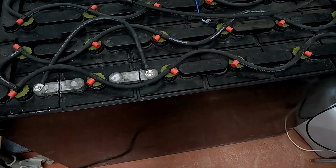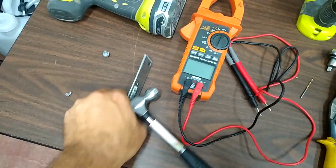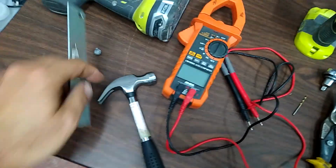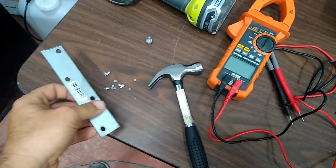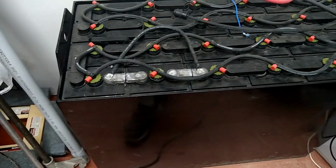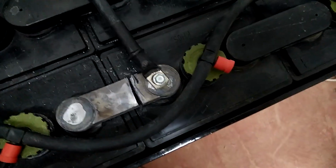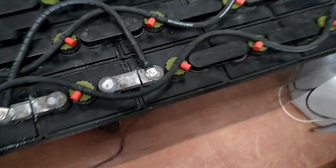So I went ahead and cut this cell out, just used a chisel to chop, well, not even a chisel. See, the best tool to use for a job is whatever you have on hand. This piece of scrap and little tiny hammer that came in a kit. Anyway, it's what I had sitting here, and I'm like, oh, let's do that. Well, you can see first I tried to use the roto zip, which worked, but it made a terrible mess.